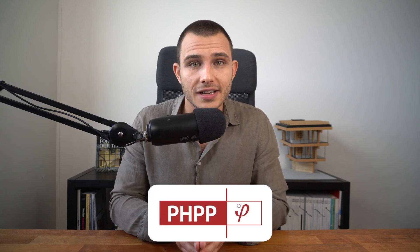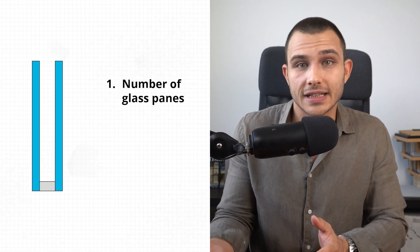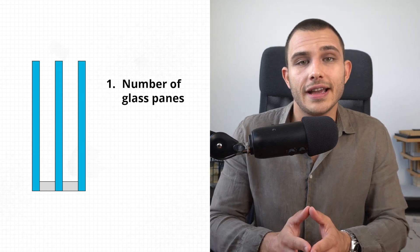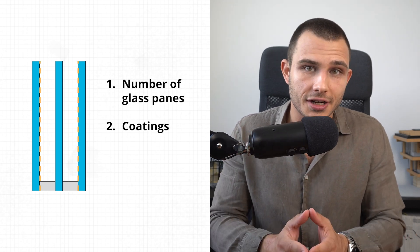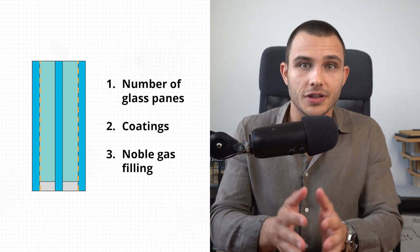In warmer climates like the southern US, double glazing may be acceptable. But ultimately, to decide which windows are the most cost-effective option, you should have an energy model of your project. As Passive House professionals, we use the software Passive House Planning Package, also called PHPP. When we talk about glazing, it also consists of different components. Within the IGU — insulated glazing unit — we have the glass panes: two in double glazing, three in triple glazing. On each pane we can apply coatings to further optimize energy efficiency.